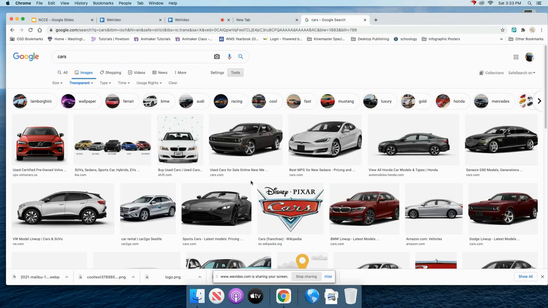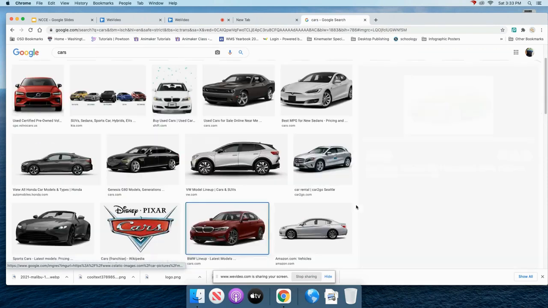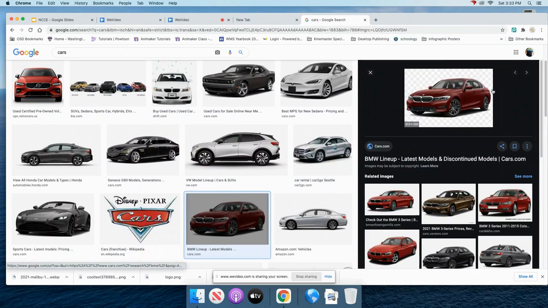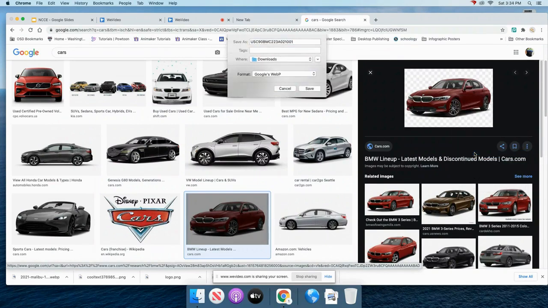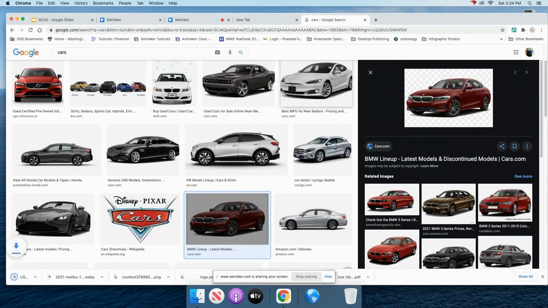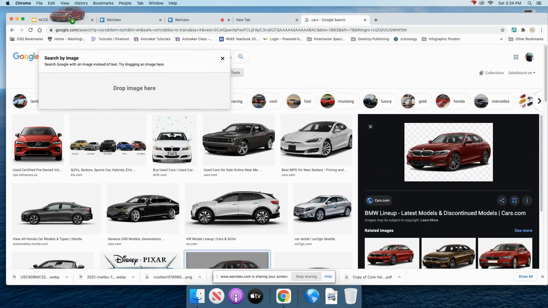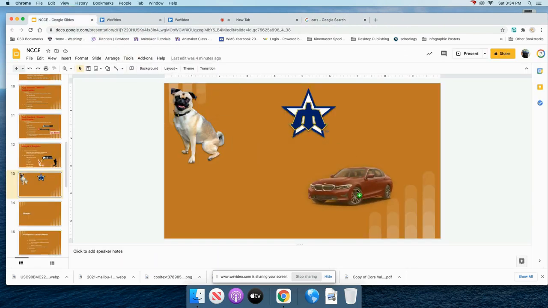And then this is going to pull back those images that someone took into a photo editor like Photoshop and removed the background. So you want to click on the image and see whether it has that telltale checkerboard background, and that will tell you that it's a PNG. And if that's the case, you right click and you can save the image to your computer, or you can do that same thing that we did with the text graphic, drag and then drop it into your Google slide.